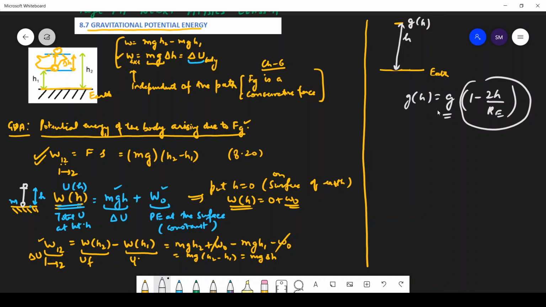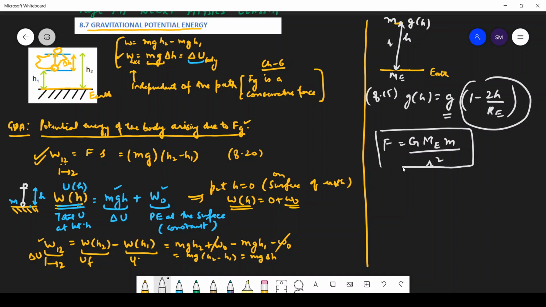Okay, this we have done in the morning class, right? This equation number 8.15. So gravitational force is not constant with significant height from the earth. However, from our discussion we know that for a point outside the earth, the force of gravitation on the particle is directed towards the center of the earth. So if we have a mass m over here, and the distance is r, then the force acting on this mass is F equals G m_e m upon r square, the distance between them. So that's the gravitational force acting on the particle, pulling it towards the center of the earth.